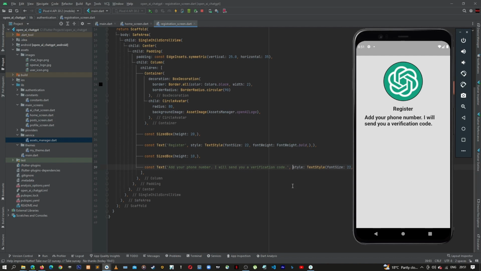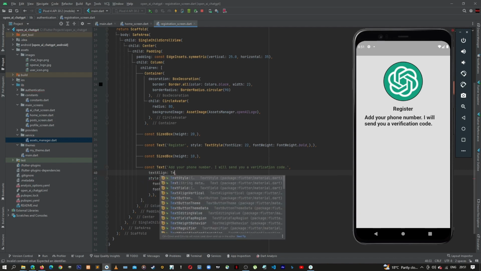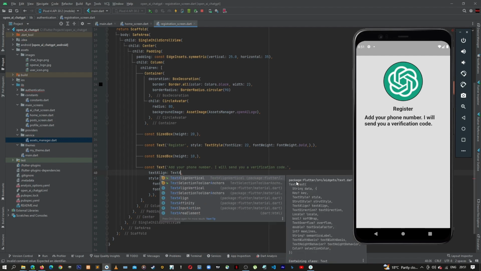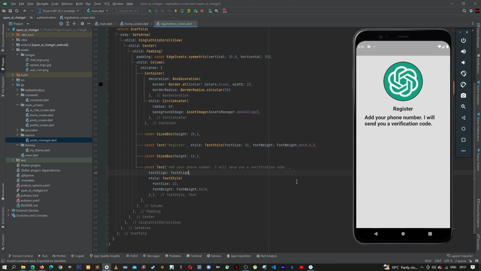Let's just reformat this for a bit. What we can do here is we can add the alignment property, text alignment. We can have text alignment dot center. Then we can also reduce this font here to like 14.